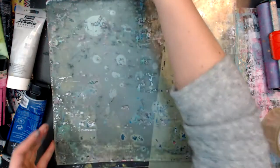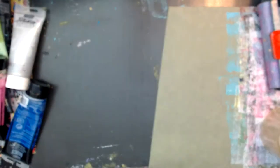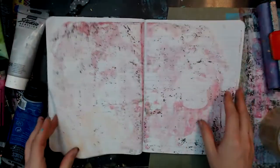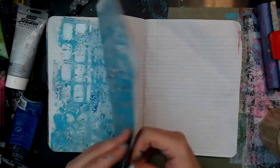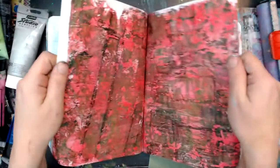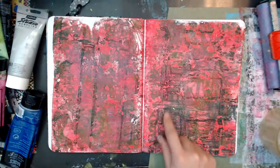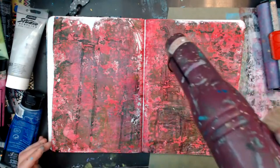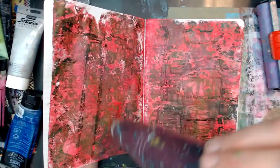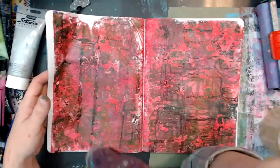All right, I'll put this off to the side for a second and dry a couple of those pages in my journal. This page, I need to heat gun it. Oh boy, could be shifty. There are a few little goldy flakes peeking through. Heat gun. It's a few years old now.